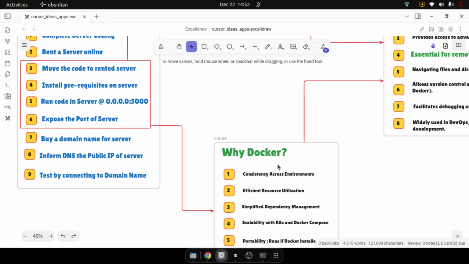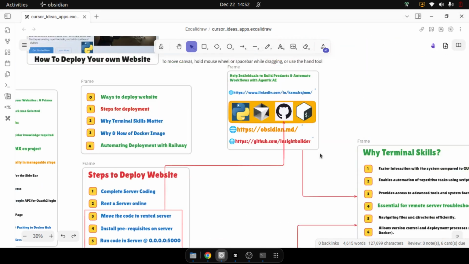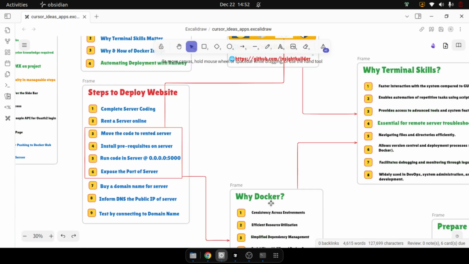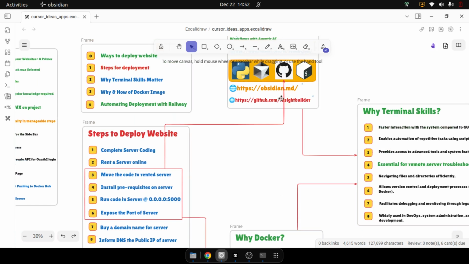Let us go back. I spoke to you about two ways of deployment, right? One is through GitHub repo, and another is through Docker image. And there is a third way. The third way is that you don't have a Docker image or GitHub repo. You are going to manually copy and paste the code to the server using SSH or some other means like SCP processes. But those are all outdated steps. These days you don't use these kinds of steps anyway. So keep this in mind.